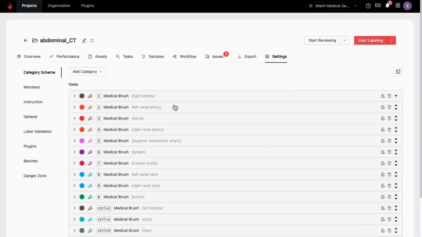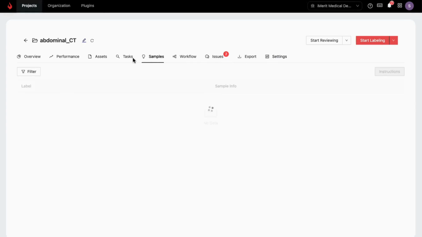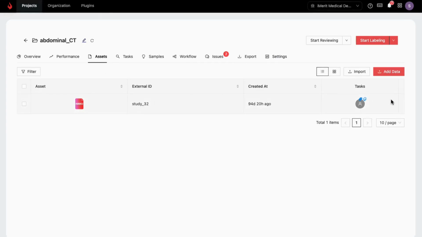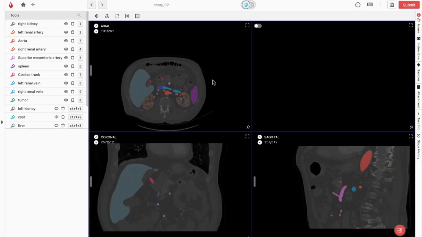So setting up the tool is done here, and includes a bunch of plugins and abilities to create validation so that certain requirements exist for any one of your labels. And then jumping into the annotation tool itself, we can see that we have true native NRRD functionality.